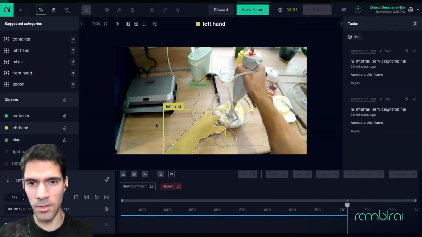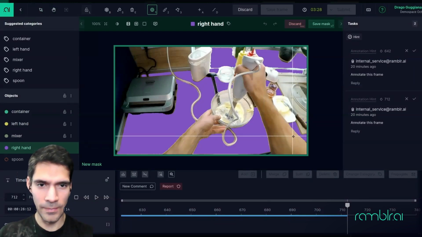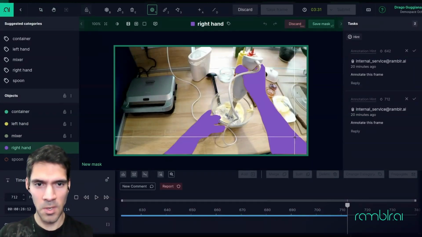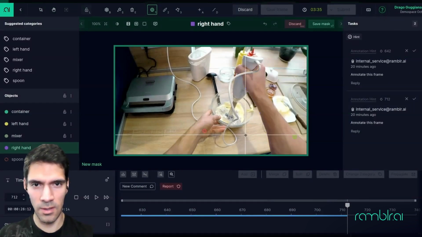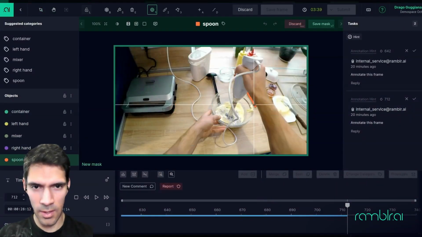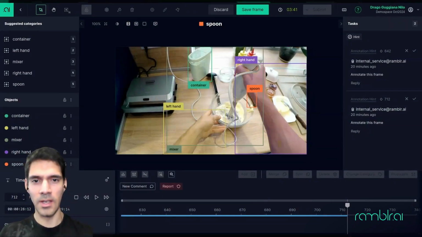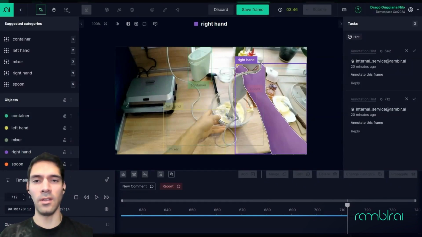Right, now we have the mixer. And you can see, of course, the right hand. And as mentioned, it tends to add both, or we can just tell it, nope, that is not the right hand, only this side. And you can see a little bit of the spoon, so we're going to annotate it nonetheless. Right there. See? And now there's consistency between these objects across these two frames.